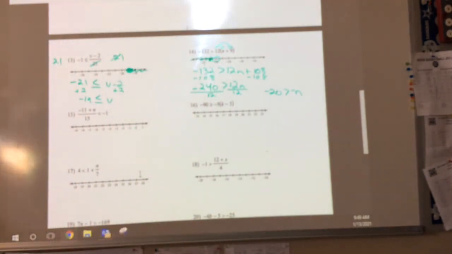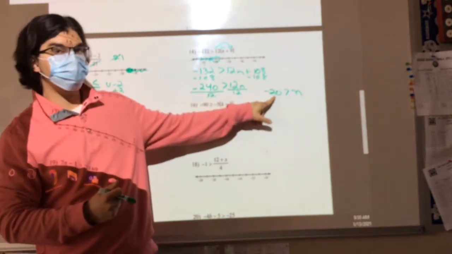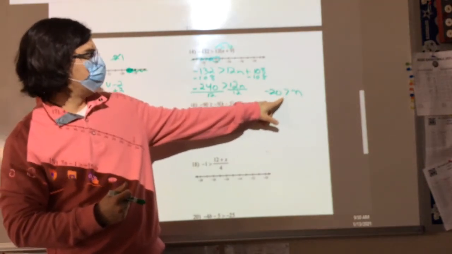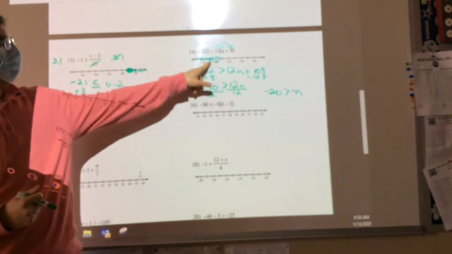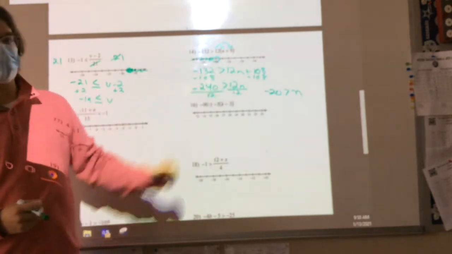Alright, so we all understand how to solve these problems now. What's wrong, Ms. Janison? Oh, I'm still checking up on the last problem, and I'm just not getting to the sentence problem. Okay, all I've done so far is just solve them. I haven't done anything new yet. So are you comfortable with solving these problems? Okay. Isn't this supposed to be to the right? So N is less than negative 20, or negative 20 is greater than N. So N are all of my shaded stuff. So don't we agree that negative 22 is less than negative 20?